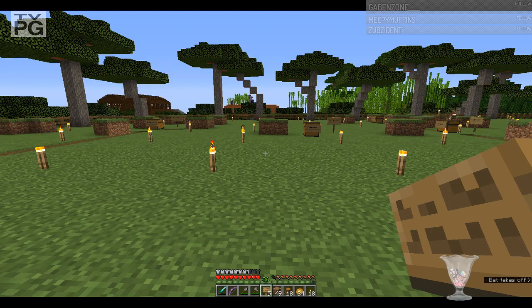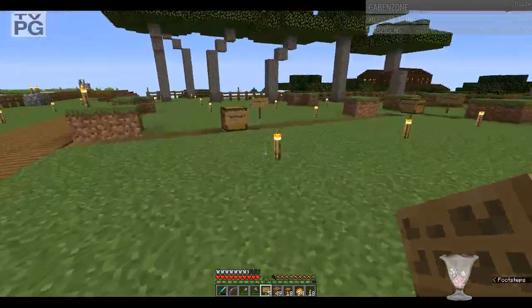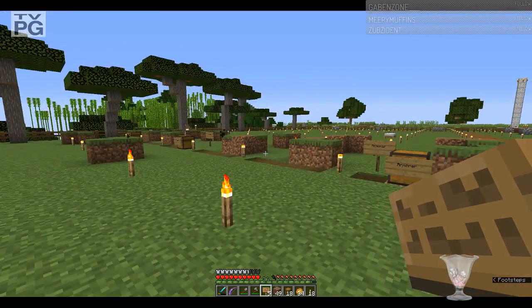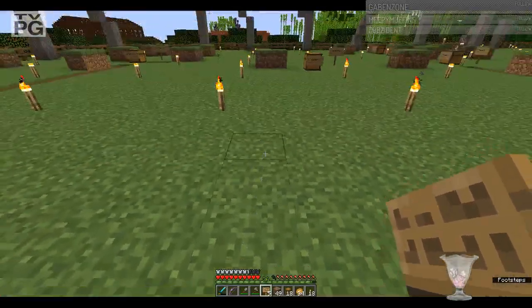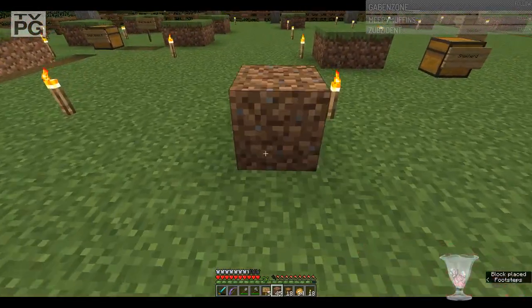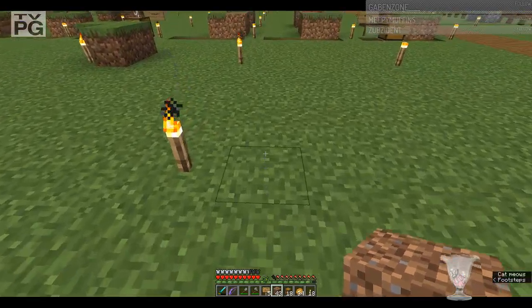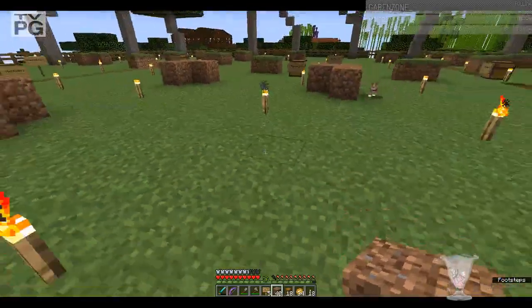I don't know. It feels weird to have the shepherd next to the toolsmith and the armorer. We could put just a farm in here, and that'll keep the area low. And that would be nice. So 2, 3, 4, 5, 6, 7, 8, 9. 1, 2, 3, 4, 5, 6, 7, 8, 9. And that gives us our farmer and our farm.